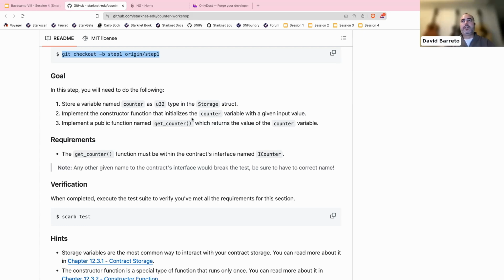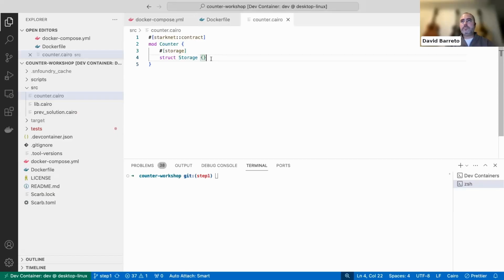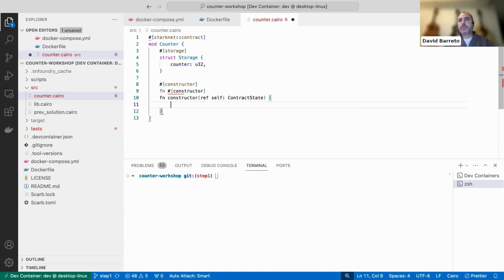So let's start with the variable in the storage. So we have the storage here. We define a new variable called counter, and we define the type to be U32. Now they're asking us to define a constructor that is going to get the initial value of that counter variable that is going to be set when we deploy this smart contract. So we define the constructor, which is a function called constructor as well.